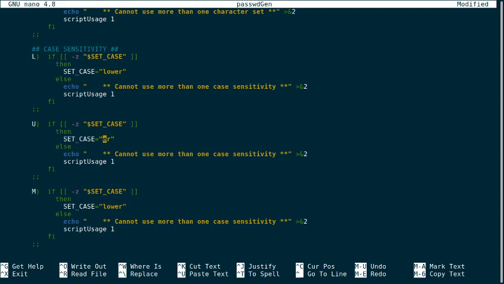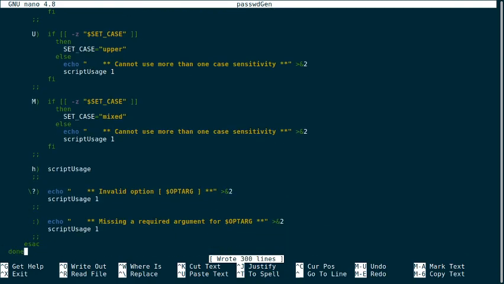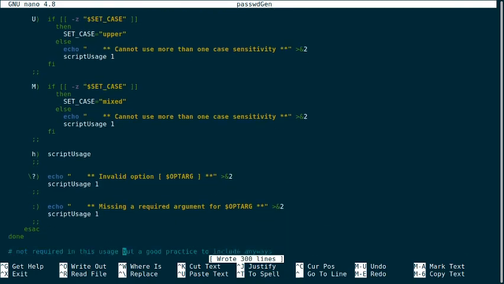And we just need to change these. That's upper. And mixed. So now we should have all the options we need.